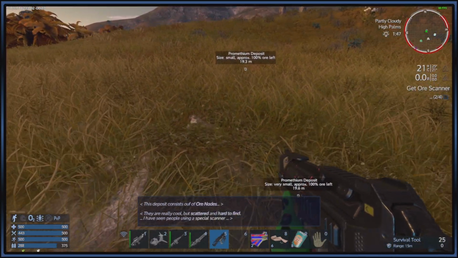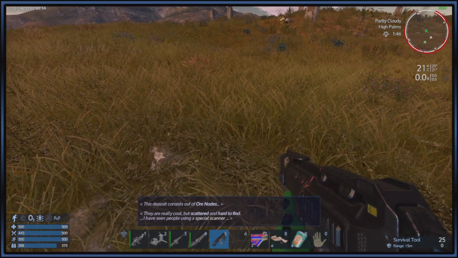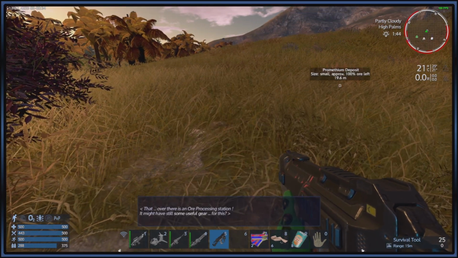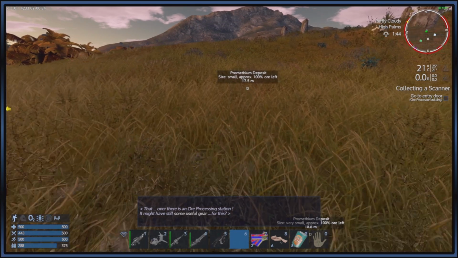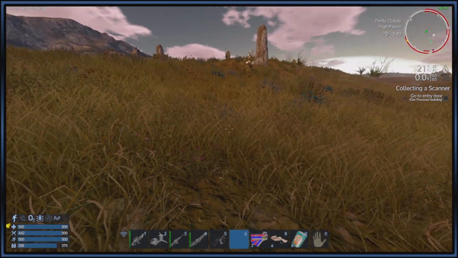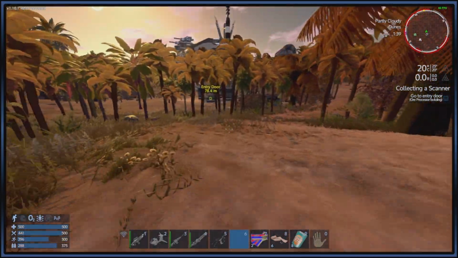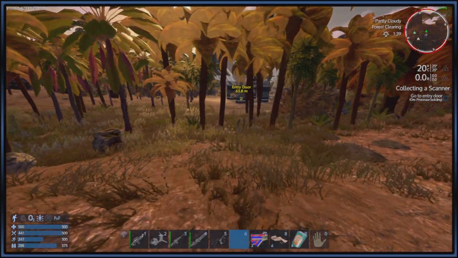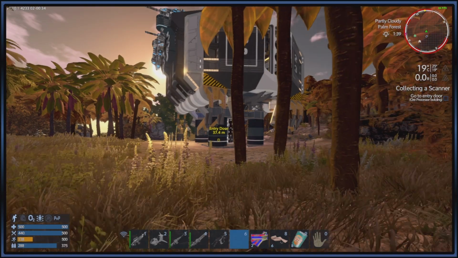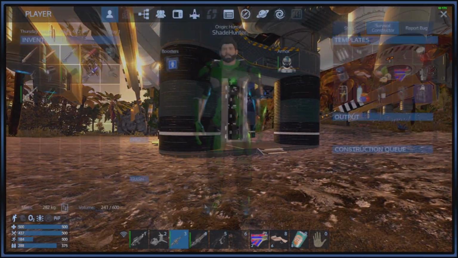Alright. Talking about the different ores and stuff. Now we want resource mode. That over there is an ore processing station. It might have some useful gear. What? Oh, you're gonna go mine this up. Oh, sorry, you're gonna go back over here to this other building that has lots of guns on it that could potentially shoot you. Oh, I'm probably walking into a trap right now.